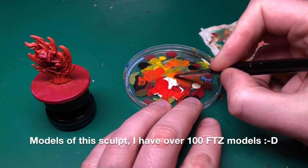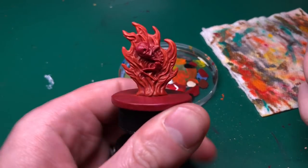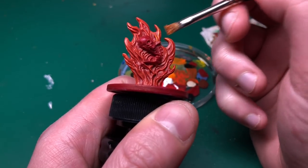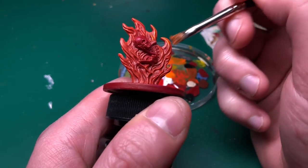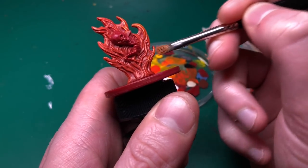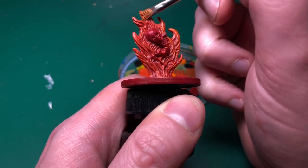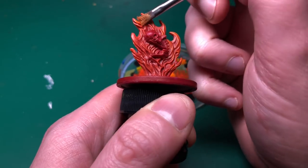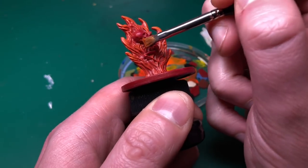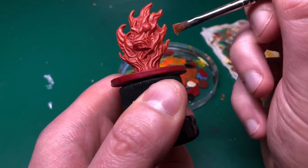Same process again with Orange Fire - you can see I'm getting less paint on the palette each time, scraping more off, applying less and less. Just dry brush gentler each time with less paint and keep building. I am moving towards the edges of the flames making it lighter and lighter towards the edge. I looked at loads of pictures of flames before doing this - there were two types: some where it's hotter and brighter in the center with yellows towards the center and darker towards the edges, and others where it's just light around the outside.